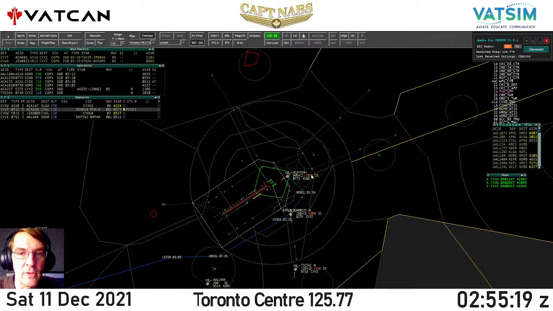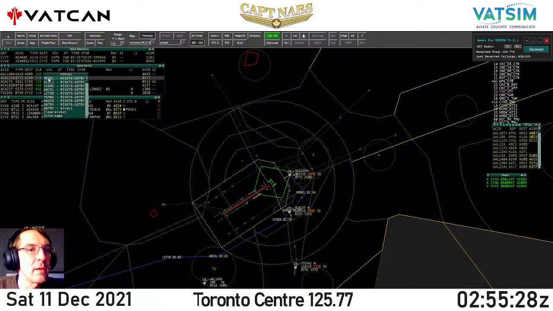Air Canada 1539, turn right direct Burley on course. Turn right direct. Air Canada 1539, direct Burley, Bravo India, Romeo Lima, India.